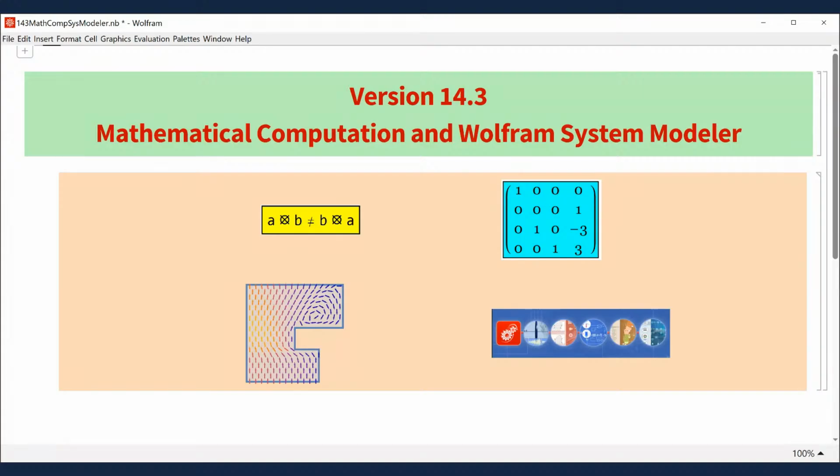I think of today's webinar as being broadly broken in two parts. And you can see that in these two rows: the first row is what I would call pure mathematics, or symbolic computation, and the second row is more applied mathematics or even physics or engineering, depending upon your viewpoint.